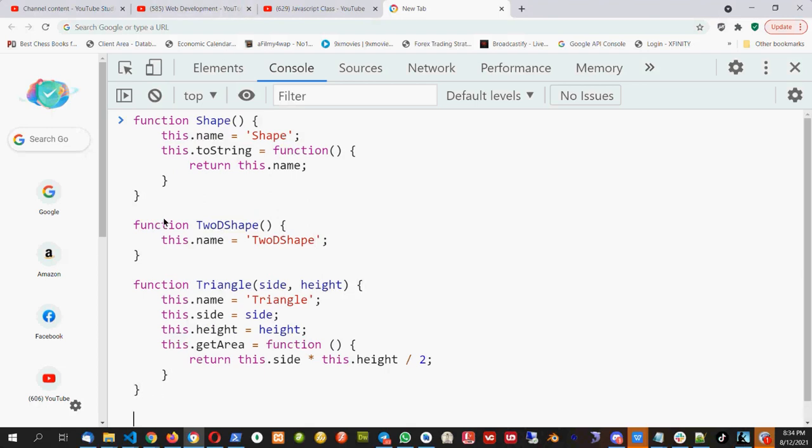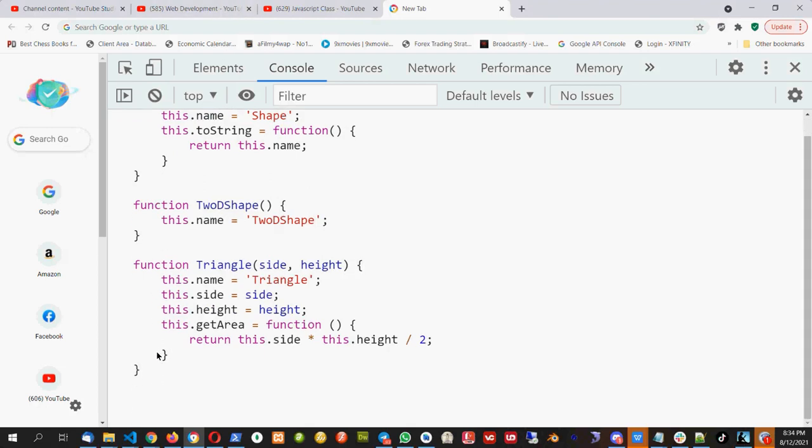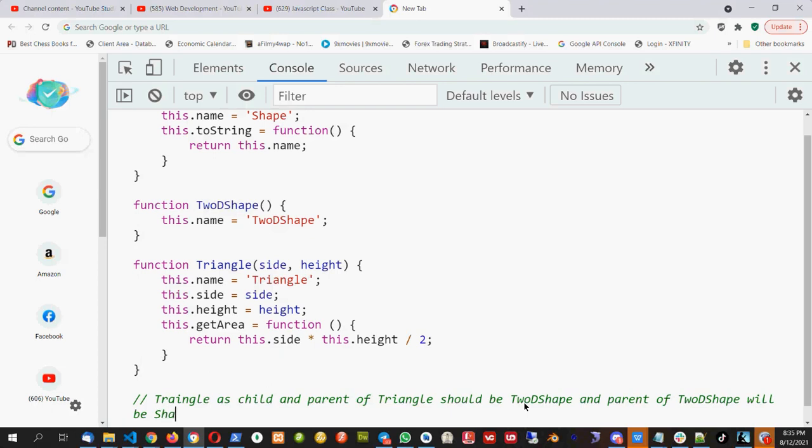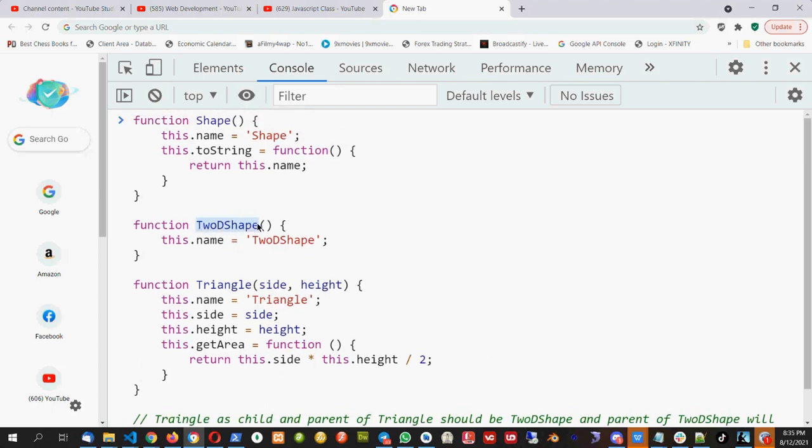Now the task: these three functions I already created for you. Now what you have to do? You have to copy these three functions first. You have to make triangle as a child, and the parent of triangle should be 2D shape, and the parent of 2D shape will be shape. So first you have to make this 2D shape as a child of shape.